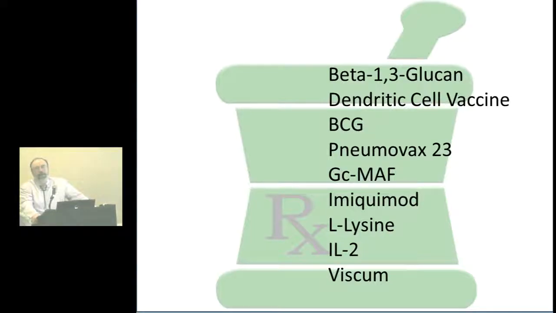Interleukin-2, GCMAF, and Pneumovax intradermally 0.01 every other day until you get a reaction, and then try to give this stuff. Give a combination intratumorally or give it as an injection in the arm and get more of a systemic response. This is how you're going to get your antigen-presenting cells back online.